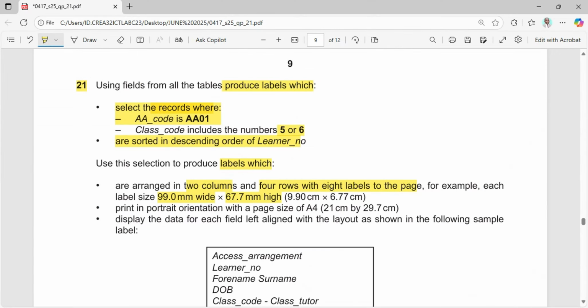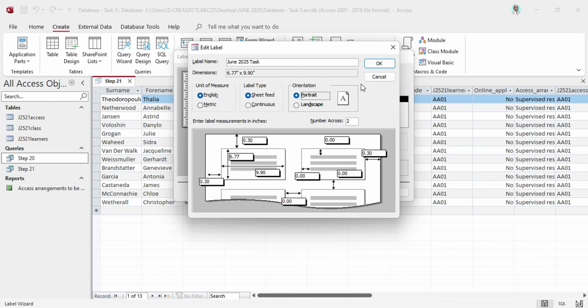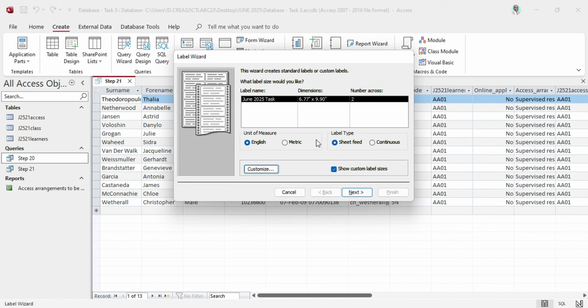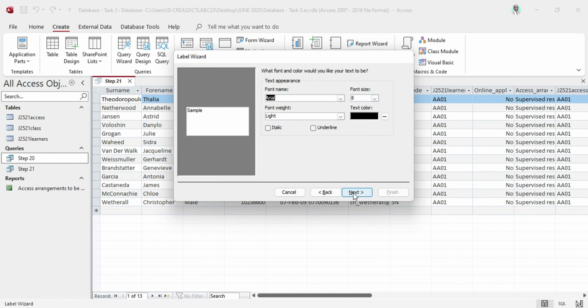The paper is A4, and that is picked automatically. You can see 6.77, and that is done. So A4, you can see the paper A4, and I go to close. So next.